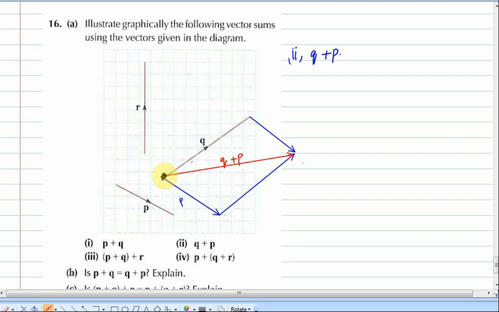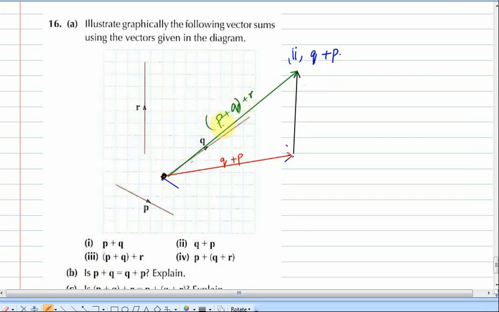In the next part, it says P plus Q plus R. Now that is the resultant vector of P plus Q, right? I'm not rubbing the red part. It's P plus Q already drawn, and with that P plus Q, we need to add the vector R. So R is straight in the upward direction, and it's 1, 2, 3, 4, 5, 6, 7 blocks, right? The resultant vector of P plus Q plus R is this green vector, right? It's P plus Q plus R. That is the vector, right, class?